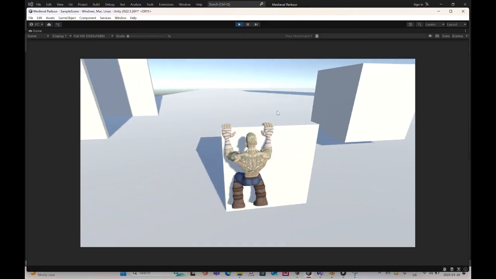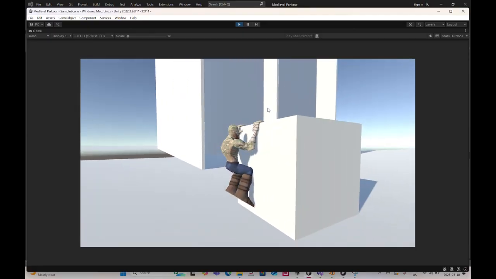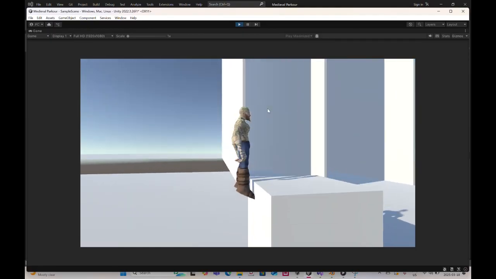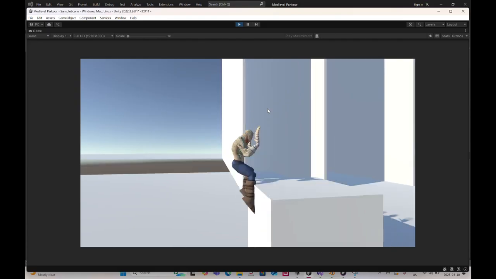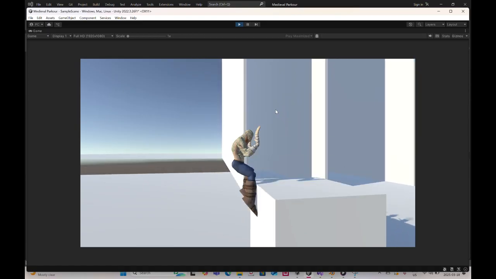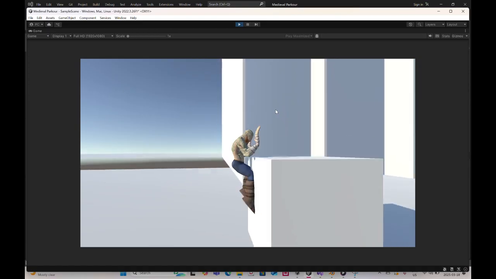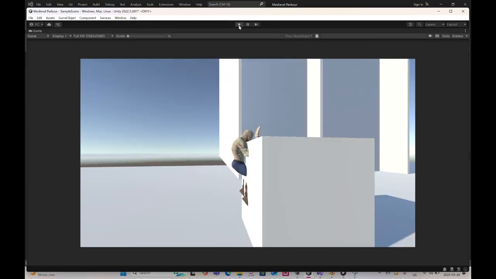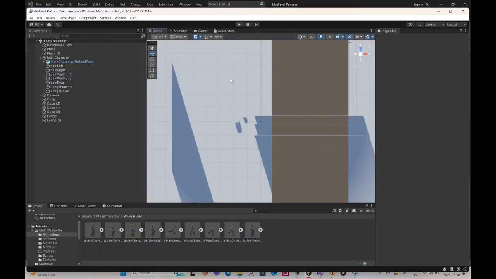So he hangs there. When I press Q, you can see the ledge climb animation, but it's interfering with the wall slide, as you can see, as it's going into the wall slide pose. So that's for me to figure out in terms of the code. I'm going to cut it off here. This is going to be part one of the ledge. I think this is going to be a lot more complicated than I thought, but I'm going to slowly pick away at it. So thanks for watching, and please stay tuned for future videos.